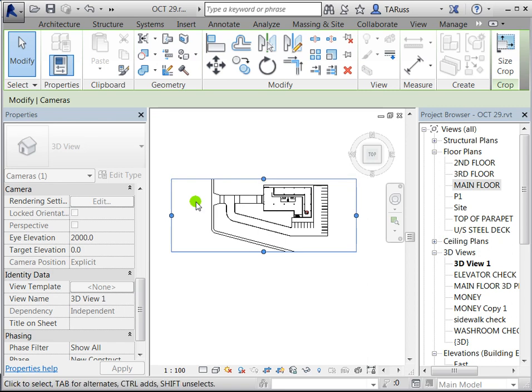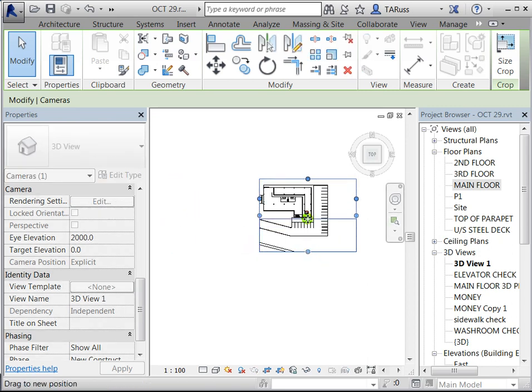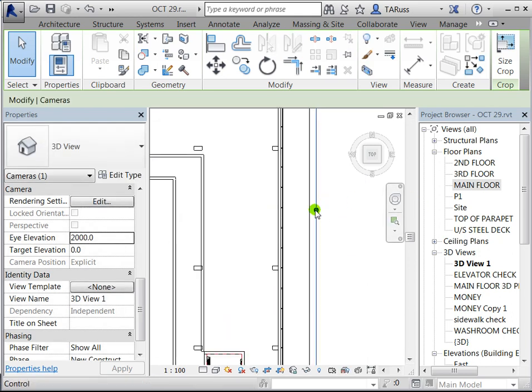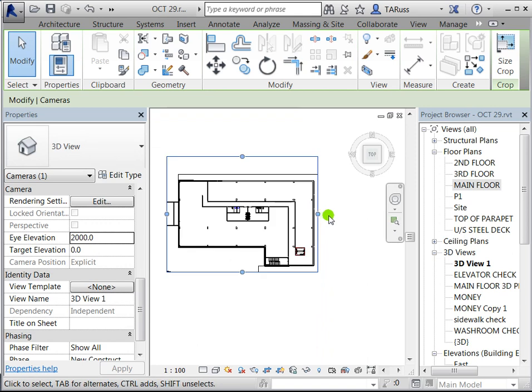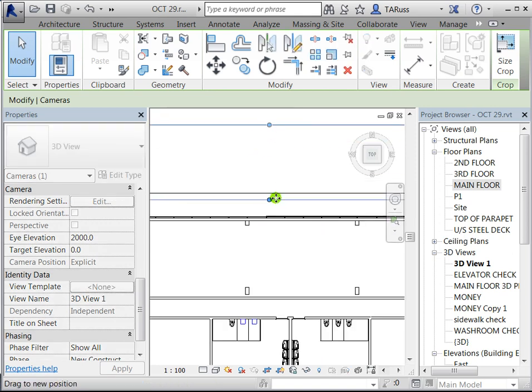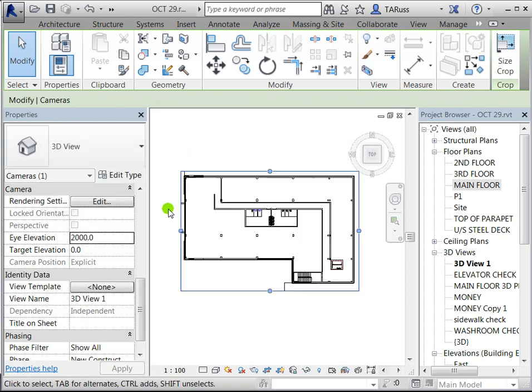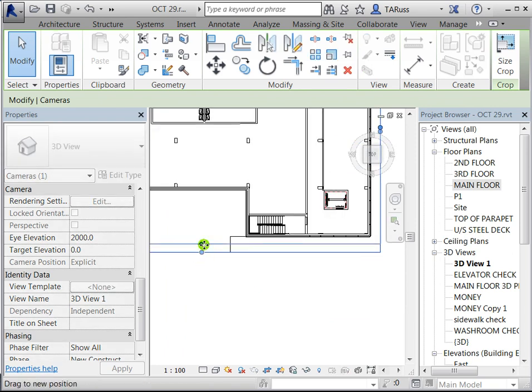And I really only want to have just the floor plan. I don't need the whole site here. So I'm just going to crop this to show just the building. Right to, let's say, the sidewalk, just so I've got a clear sense of where the perimeter of the building is, but I don't need to show any additional details. So something about like that.